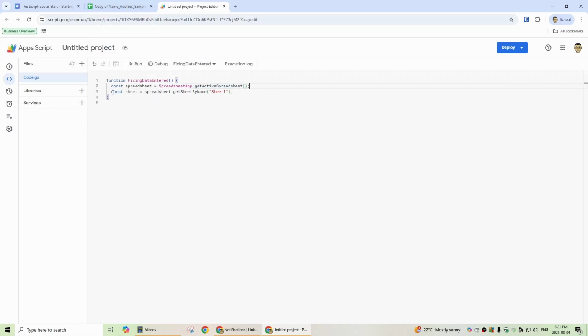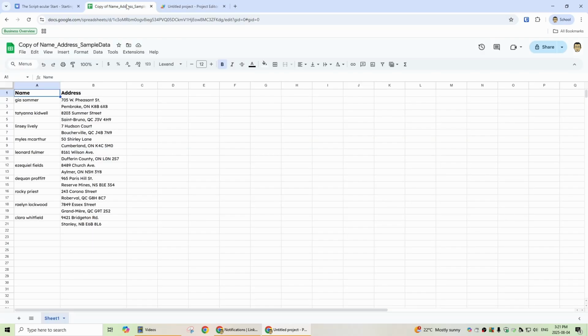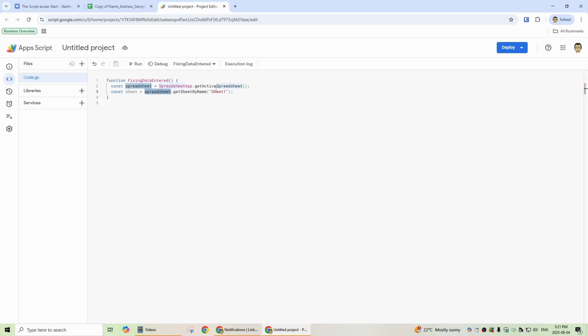And the next one is the same idea. Sheet's not going to change. Sheet is always going to be the same sheet. And use spreadsheet, so use this, but instead of typing that all out, we're just going to use spreadsheet, or else these are going to get extremely long and we're going to make a lot of mistakes. Go to spreadsheet, and under spreadsheet, I want you to go get the sheet by name, which is going to be sheet 1. Now, that capital S is really important. That's why it's so important to be in there. Okay, so that's everything it does.